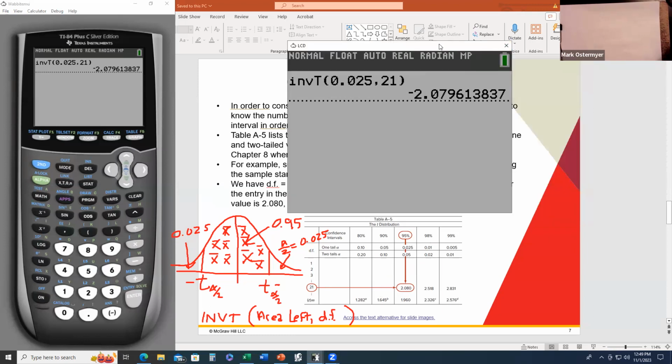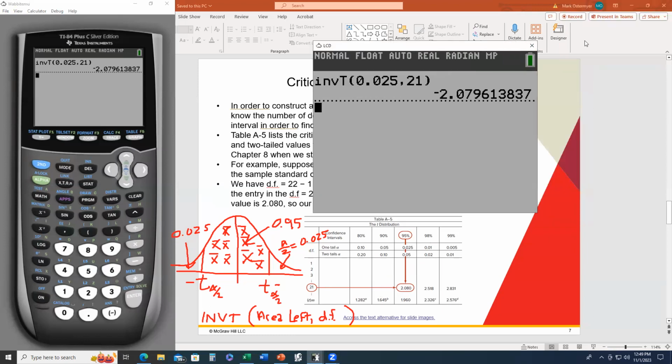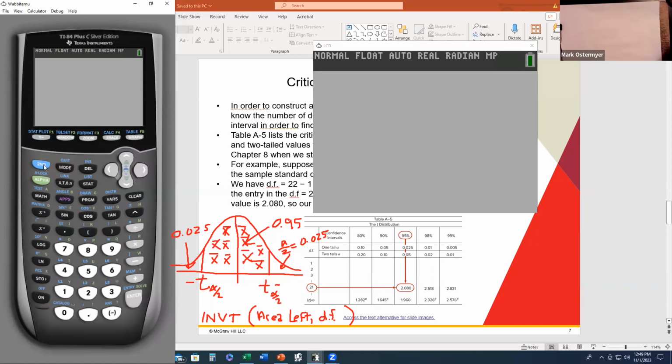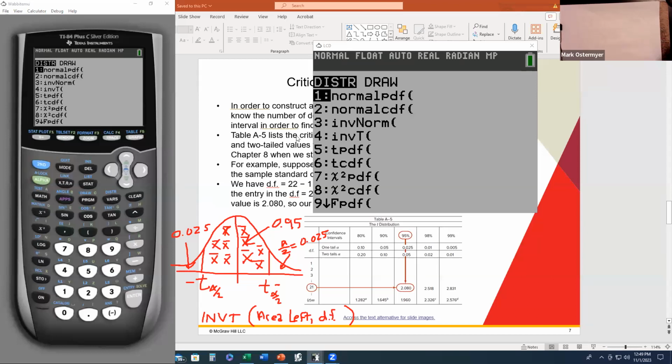So are we all getting that critical t value on our calculator here? Can you show me how to get to the inverse t on the calculator, please? All right. So first of all, we got to go to our distribution mode, second vars key. Did you hit that? Yes. Do you see inverse t down here? On mine, it just gives me inverse norm, and then under inverse norm is TPDF and TCDF. All right, so it's not giving you inverse t, correct?